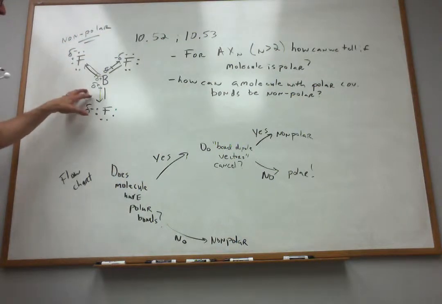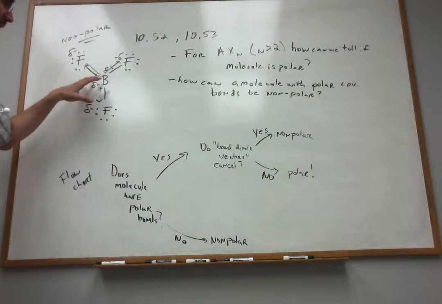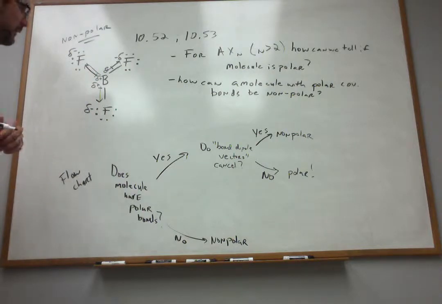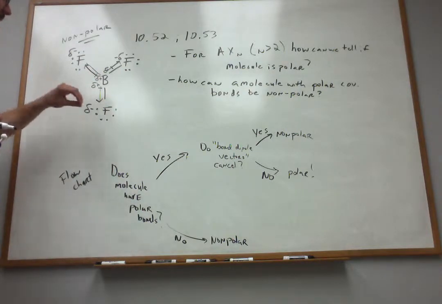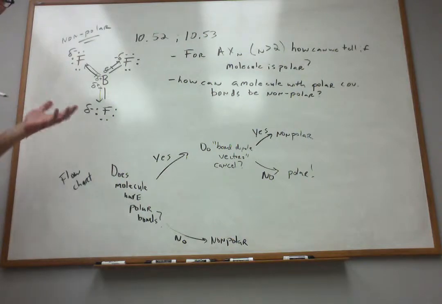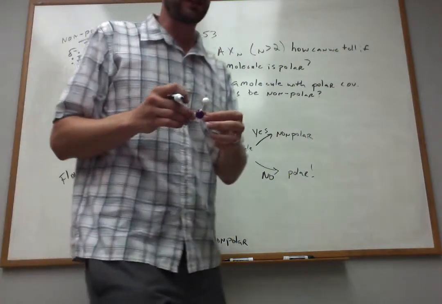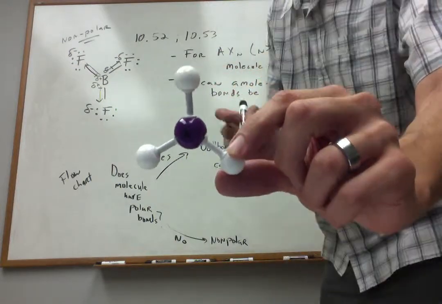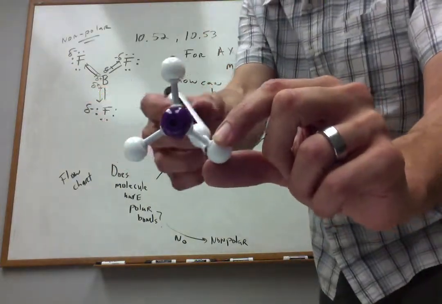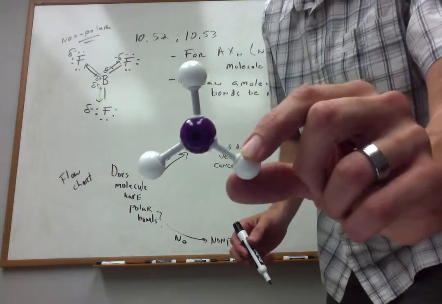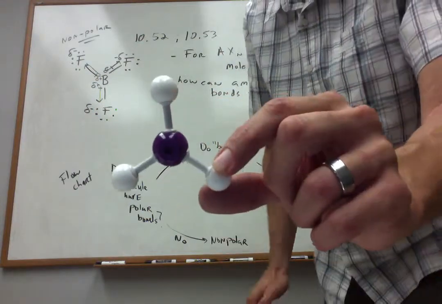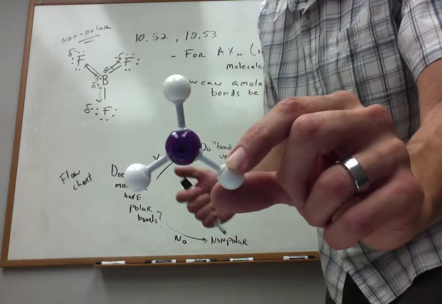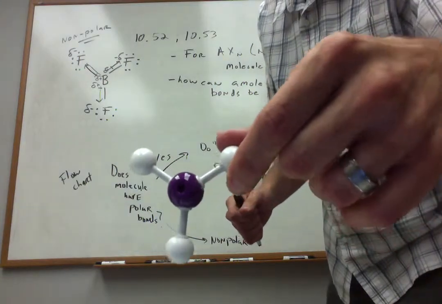So you say, well, okay, I've got polar bonds, and they're very polar in this particular case, right? This is highly partially negative and highly partially positive for the boron, but how could this be a nonpolar molecule? Well, the trick is the molecular geometry, right? The molecular geometry. Fluorine, fluorine, fluorine, they're here shown in white, okay? And the boron will be the purple in the center if I'm following this structure. I guess I should flip it upside down so it looks more like that.